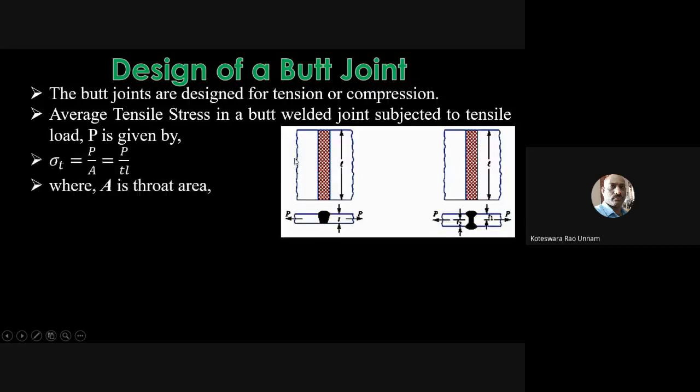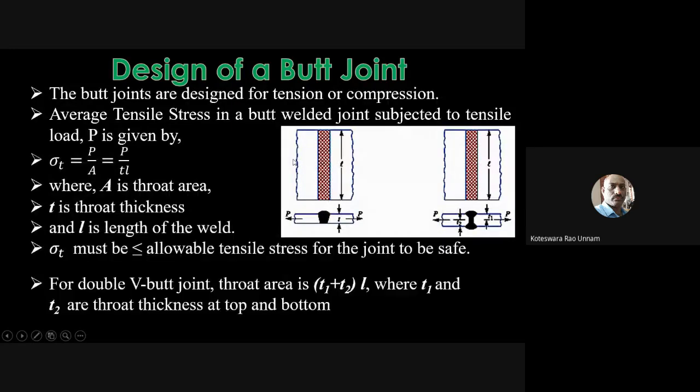Okay, so like this you can have formulas for the other kinds of joints also in the data book. Now I'm not going to show you all the formulas, whatever we are discussing here, they are available in the data book. If you want to solve the problem, the only thing is you need to pick the suitable formula from the data book and apply it to the given problem. That is the only thing you need to follow.